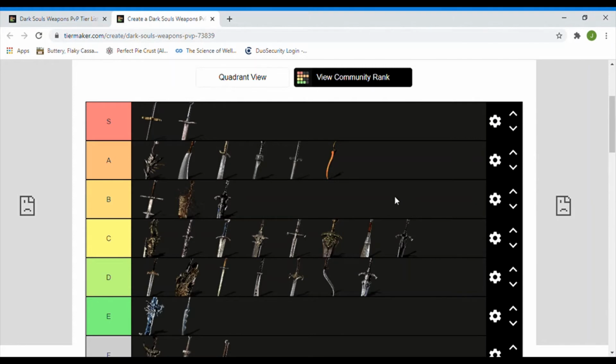This is the best of the Artorias Greatswords. This is the Abyss one. I kind of want to put it in A tier just because it is pretty good at what it does, but it's clearly better than the other two Artorias Greatswords, but it's still not very good.